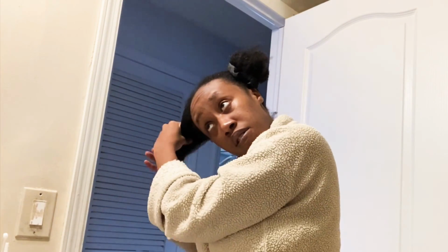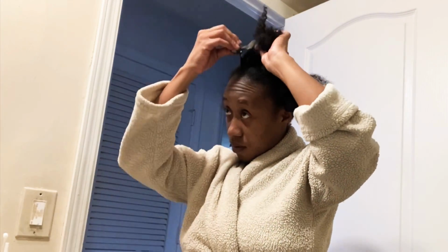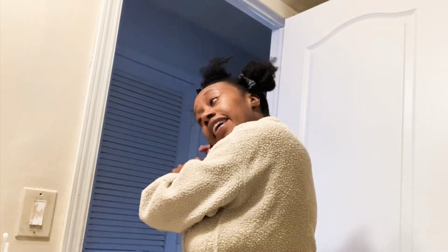What it's going to do, especially for us high porosity girls, it's going to fill in those gaps, all those pores, temporarily with protein, which is what our hair lacks. So it's going to give us a little protein boost. And you're supposed to kind of just let it drop, but I didn't want my hair to get tangled up on my robe, so I just twisted it up at the end, not tightly, just a little brief twist. I'm just going to continue on throughout the sections and let you guys just watch.